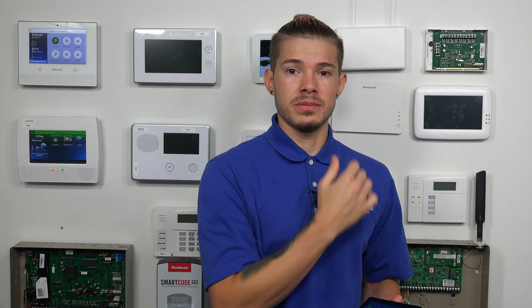Now let's get into what the actual integration does. If you're using Z-Wave devices with the SmartThings hub and you just happen to buy a new L5210 or are moving into a place that has an L5210 and you want to combine these two — the SmartThings hub will never be able to control an actual UL certified Honeywell alarm system, and that includes the L5210. So if you're looking at trying to use SmartThings to arm and disarm your Lynx L5210 system, that simply will not work. The only integration between both hubs is just the sharing of the Z-Wave devices, and only the compatible Z-Wave devices.